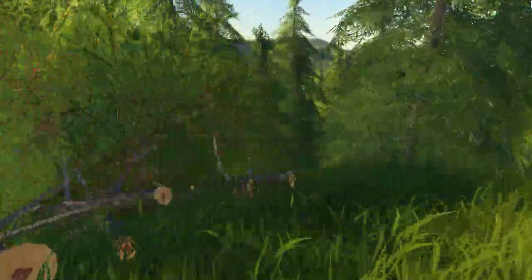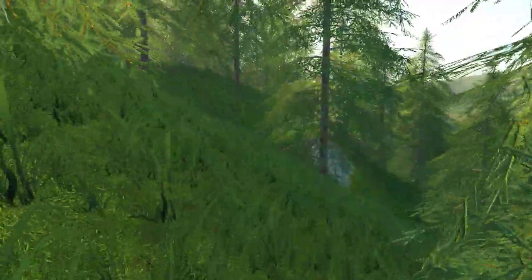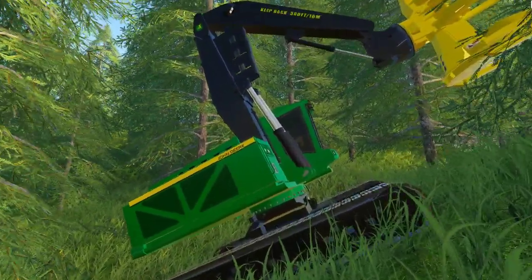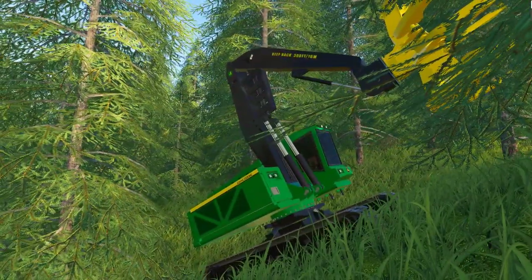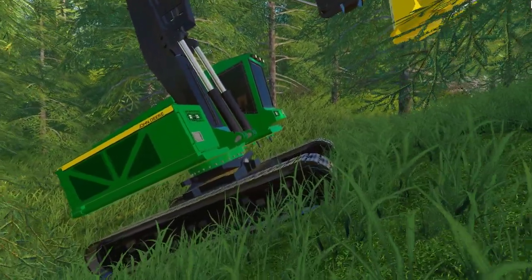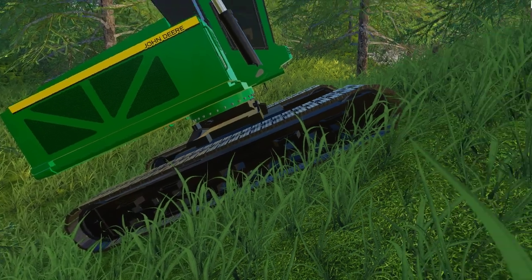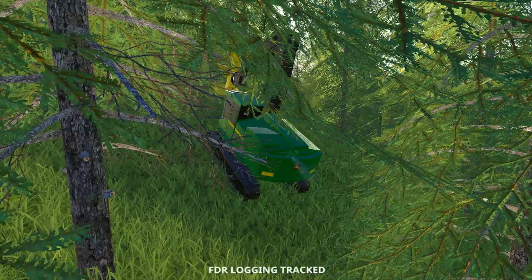Now climbing with the buncher is going to be a lot more scary because it's going to slide back on us if we're not careful. I was watching a whole bunch of videos of machines loading — the reason I added all the weight to them was because I watched machines loading in real life. I realized they don't bounce around like mine do. Mine are very bouncy. You have to put a lot of weight in the grapple to actually make these machines bounce in real life — or really big trees. But I found even the smallest trees would make them rock back and forth, and I hated that. So I've added a ton of weight to them. I also watch videos of bunchers going up steep inclines, and you can actually watch the rollers slide and the brakes kind of let them go a bit, and they'll start sliding back.